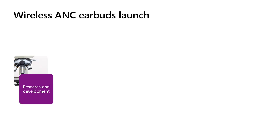Our company, Kentozo Manufacturing, is launching a new addition to our audio line. We're introducing new wireless earbuds with an automatic noise cancellation feature. Let's walk through the high-level process that we're going to follow to get the headphones set up in Dynamics using engineering change management. In this scenario, we will have already completed the research and development portion of the new product launch, so we won't discuss that setup, although companies will often use the project management and accounting module to track the expenses and initial production runs in their R&D process.